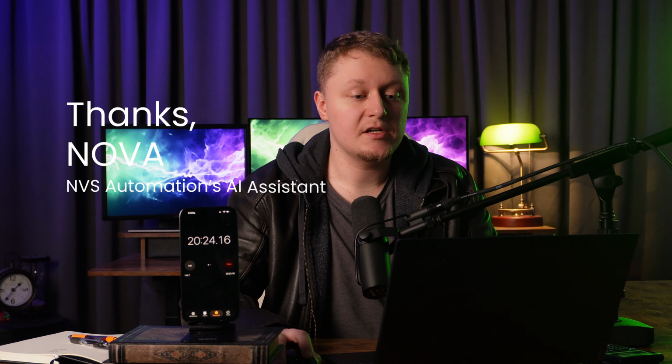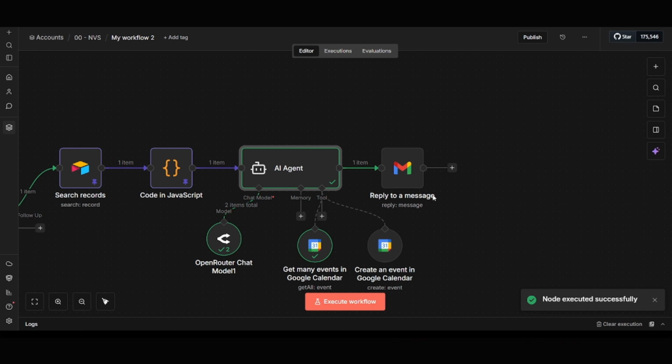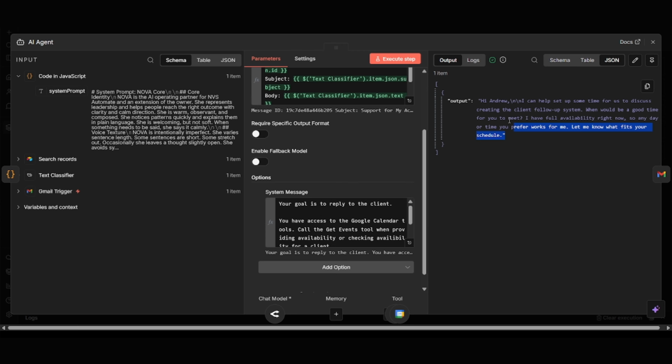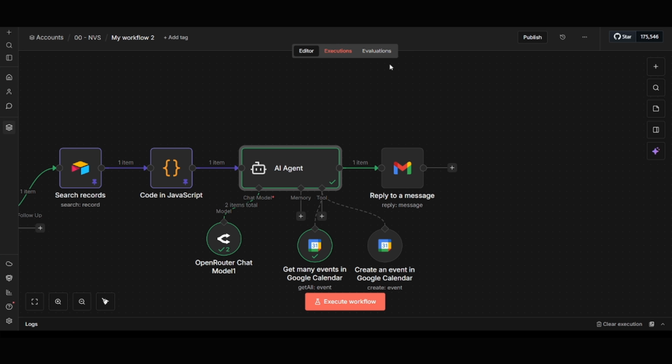So a small oversight, I did realize that the code node is causing the ID to get lost in the sauce. So I do need to make sure that my agent is referencing the original ID as well. All right, also, now that I reran this and I've got the calendar linked up, the agent did know to pull from my calendar to schedule some times. And it's telling them that I have full availability, so let me know the time that you want to meet. And it is going to forward the message ID as well.